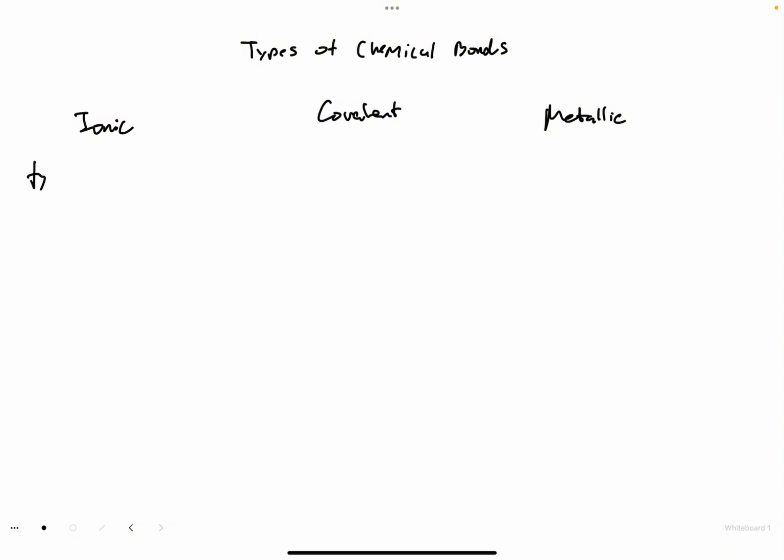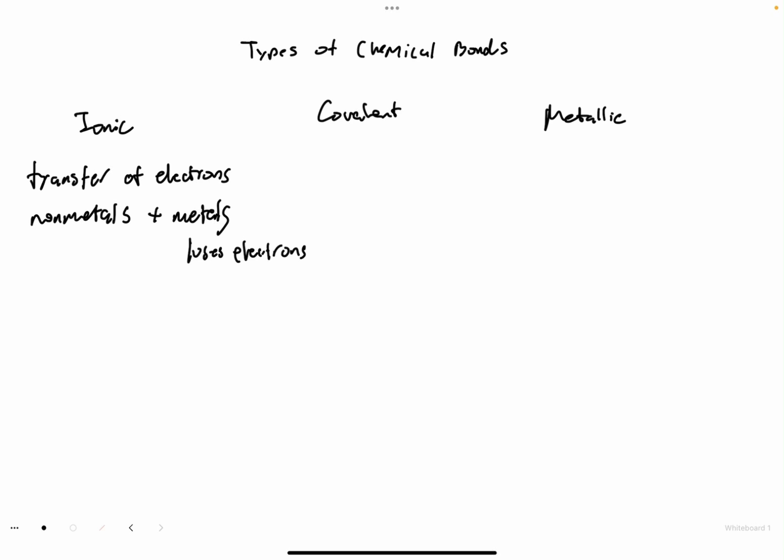Ionic bonds are known as the transfer of electrons. They're basically a nonmetals and metals relationship. And so they're trying to give electrons away, whether that is the metal loses electrons, while the nonmetals are gaining. The reason being is that the nonmetals have a minus charge, while the metals have a positive charge. And so when you're writing an ionic formula, those charges would cross.